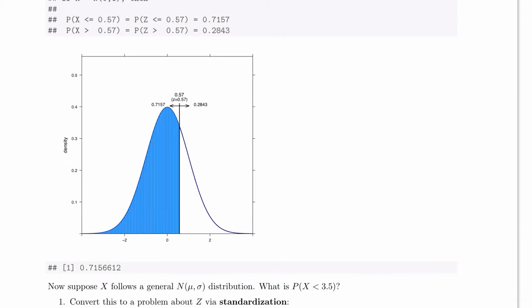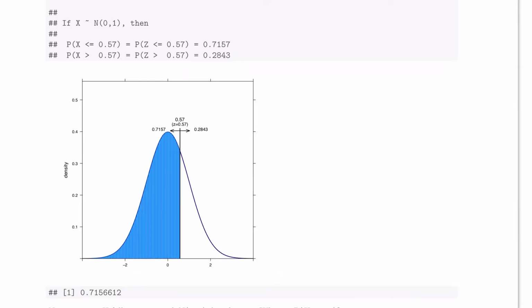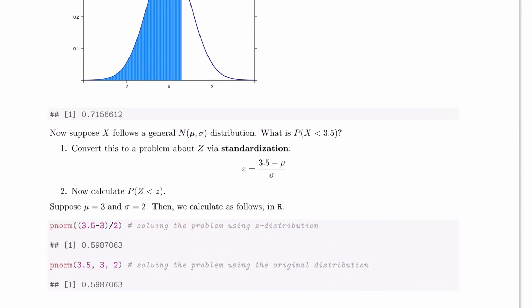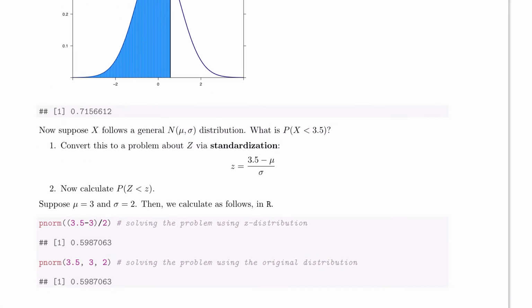Okay, so what do we do then if we are dealing with a more general normal distribution, not just the standard normal distribution? How do we use pnorm in that case? So one thing that's really, really handy about the normal distribution, which we alluded to before, is that it is scalable. You can take any question about any normal distribution and turn it into a question about the standard normal distribution. So the way we do that is we go through this process of standardization, which is just a fancy way of saying calculating a z-score.